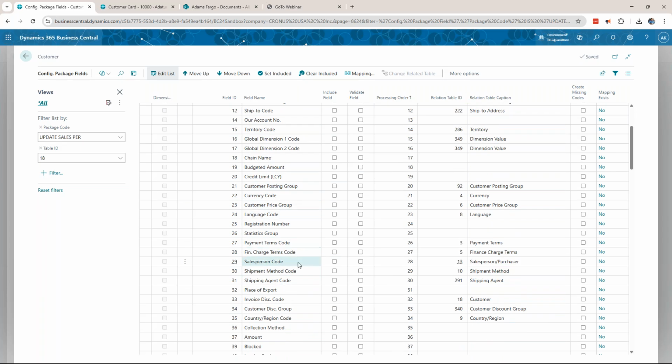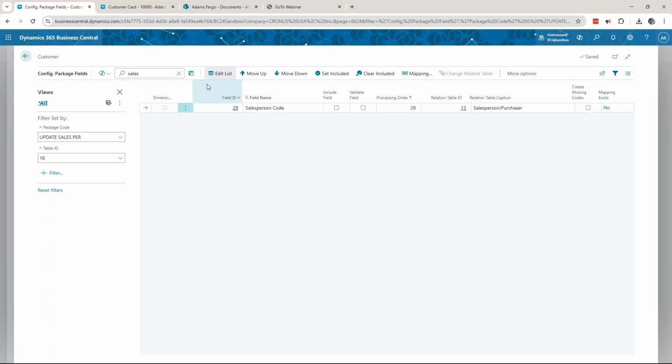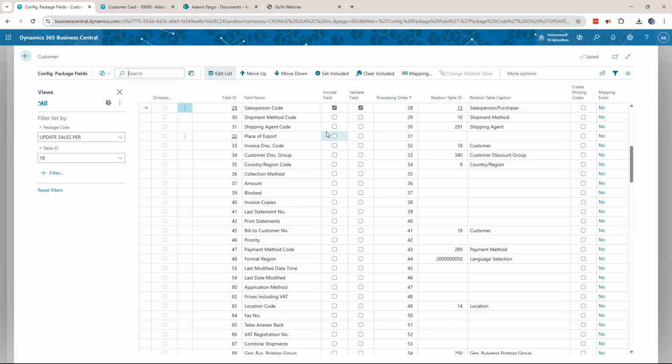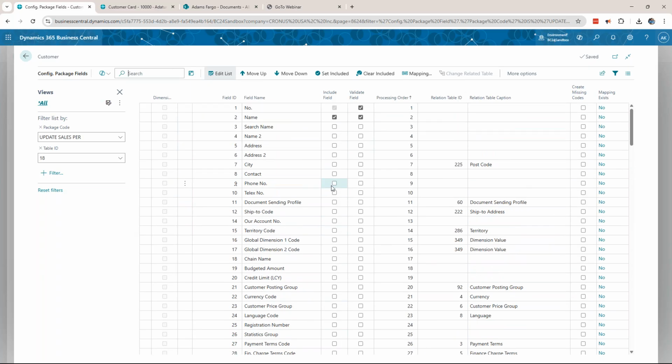So you can simply scroll down, or you can also search for salesperson code. Salesperson code, and I would say include that, right?